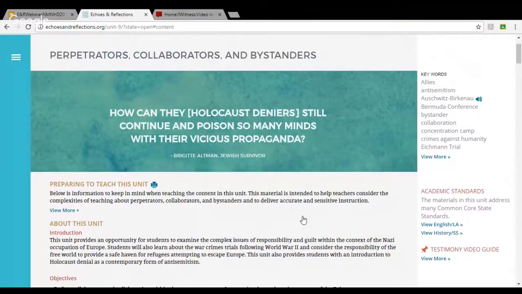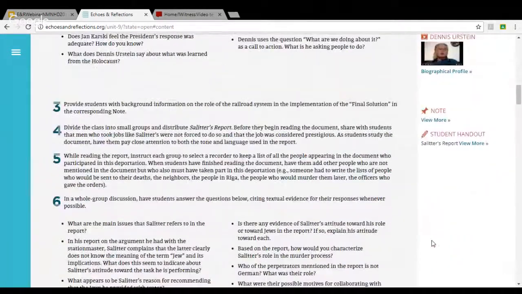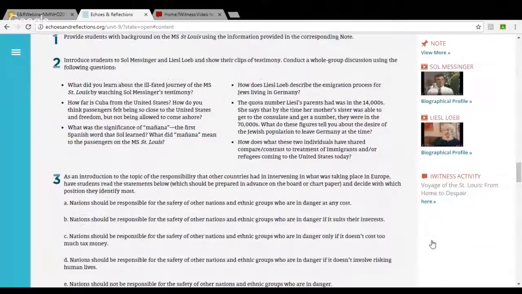And so one of the big questions that my students often have in regards to learning about the Holocaust is, why didn't the Jews just leave? And it's a big question, and it's a question that we unpack not only in the Holocaust and Genocide Studies elective that I teach, but also in the context of US history. And so what I'd like to do now is share with you the first of two resources in this lesson that take a look at the topic of immigration.